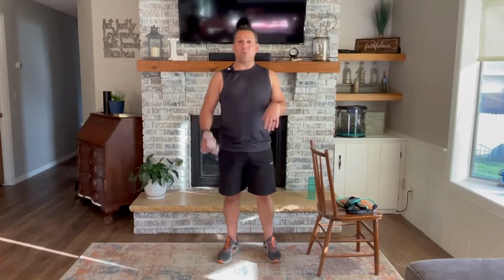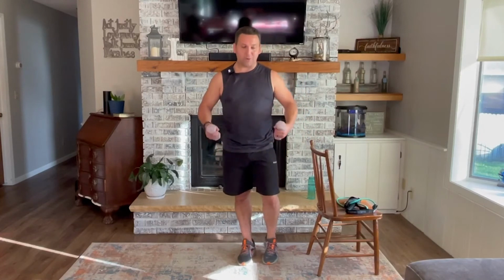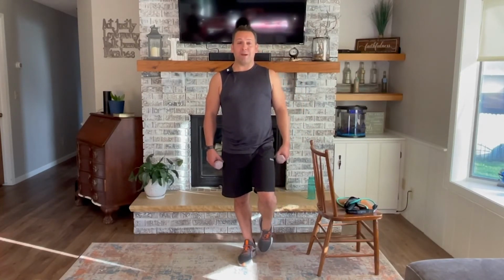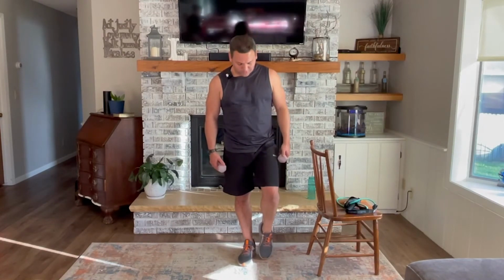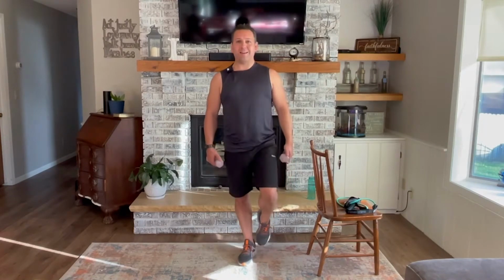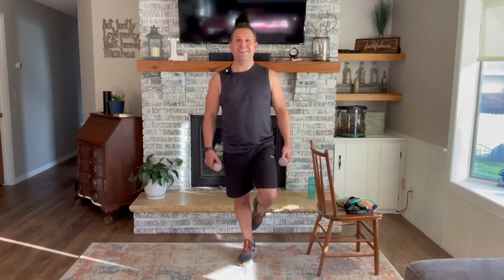Okay, we just transitioned to the other side. You can actually keep the weights in the same hand and keep your hand on the chair if you know. I'm going to try and do it without holding onto the chair this time and keeping my foot off the floor, but you can always tap your toe if you need to. Ready? Here we go. Drop and lift. Keep the chest up. Try and keep your eyes on the horizon.